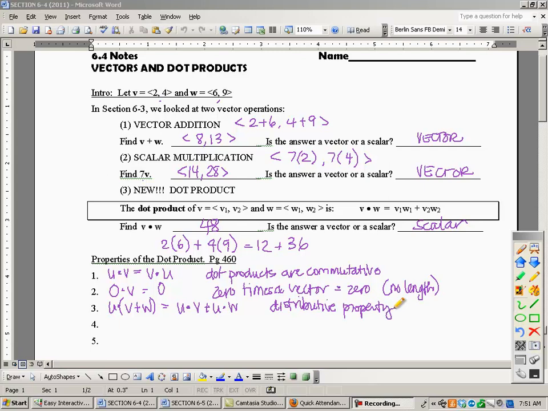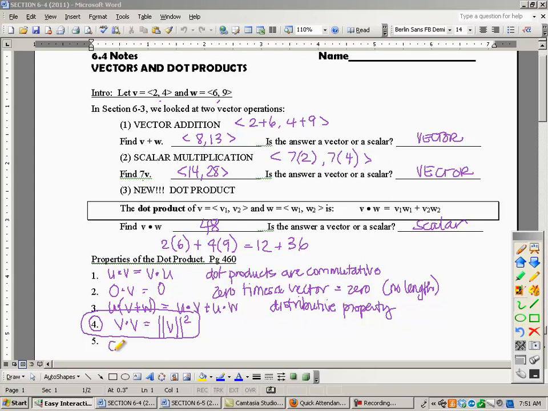Okay. The fourth one is actually what I think is the most important and the one we're going to use the most often. It's the idea that if you take the dot product of a vector with itself, what you end up finding is it's the same thing as the magnitude squared. And it's like doing the Pythagorean theorem, and we're going to show you that as we go through. But basically you want to know that the dot product of a vector with itself is the same thing as the magnitude squared. And I'm actually going to circle that whole thing because, again, that's going to be one of the most important things we use today.